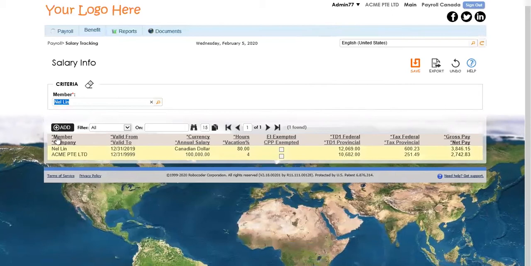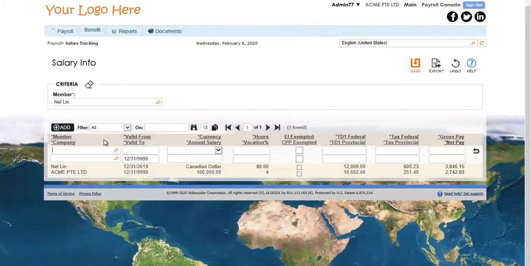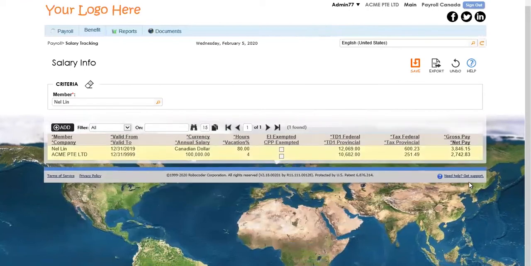And you can have their salary information between dates. If they have an increase of salary happening after a certain year, you can add that and choose the effective from. All this information is available from Canada's personal deduction calculator, so you have to enter only this information on the salary info side.